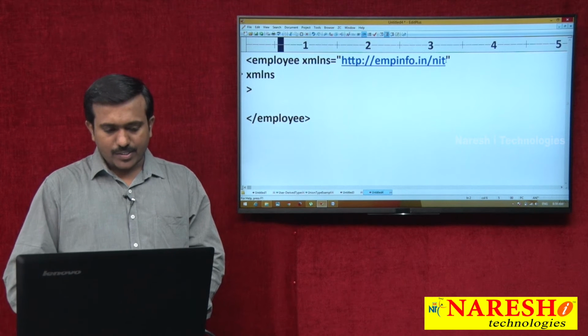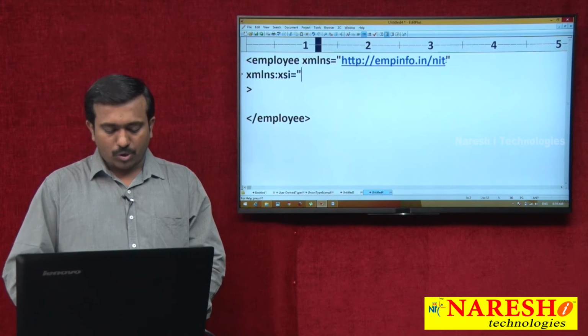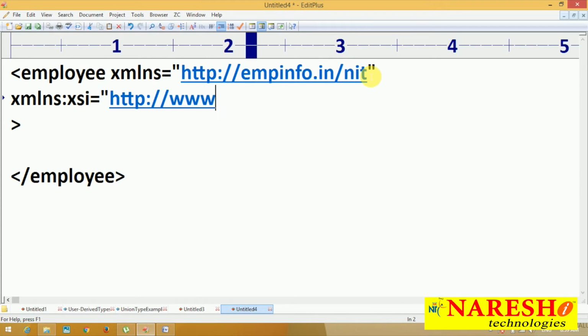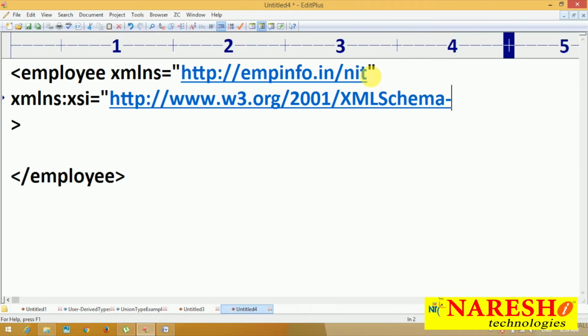Here xmlns:xsi is equal to http://www.w3.org/2001/XMLSchema-instance.